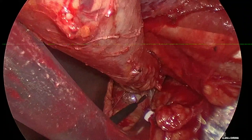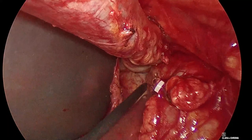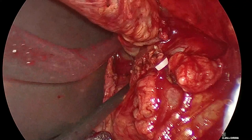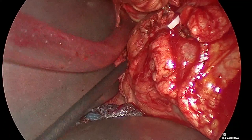I was asking if you already filled the bladder. If I already what? Filled the bladder. No, I didn't. I feel it at the very end because I want to see at the very end. Right now I'm in the Valdeyer tract and there's tumor. So I want to make sure 100% that I in fact resect all I need.